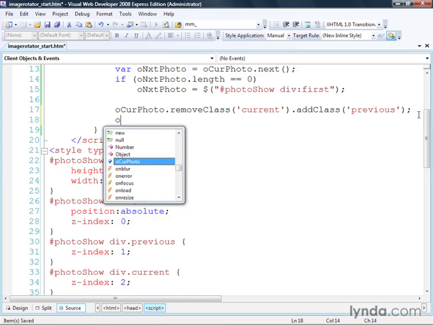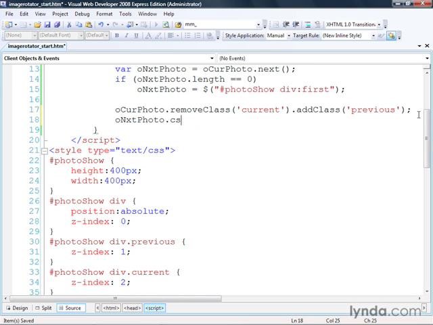And we're going to tell the next photo that we're going to set its CSS property, make its opacity 0, because that's what we're going to animate up. The div will start out invisible. Then we're going to set the next photo to be the current photo. So now this guy is going to move on top, and remember he's invisible. So his opacity is 0, is now on top, but now we need to animate it up from opacity 0 to opacity 1.0, so it will fade up in front of the image that's behind it.